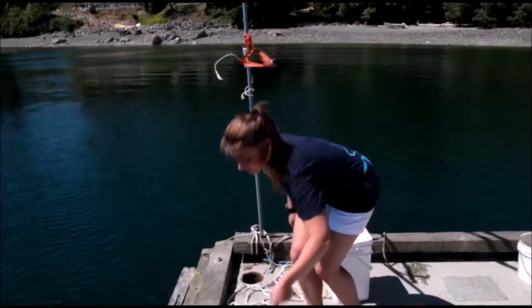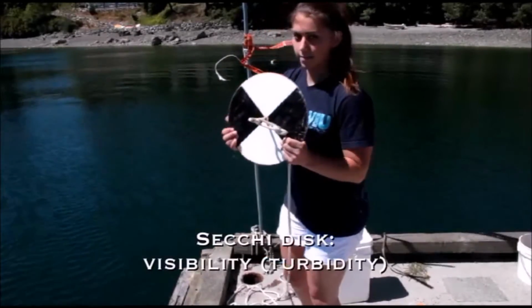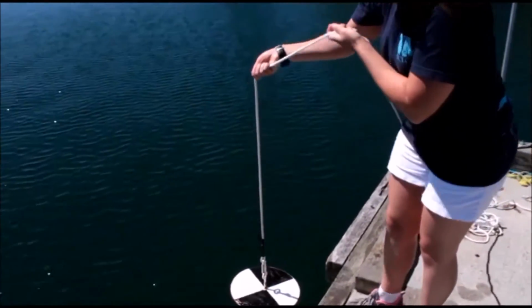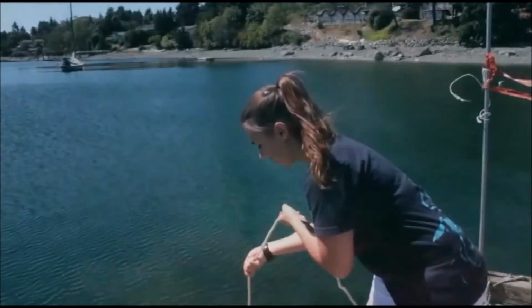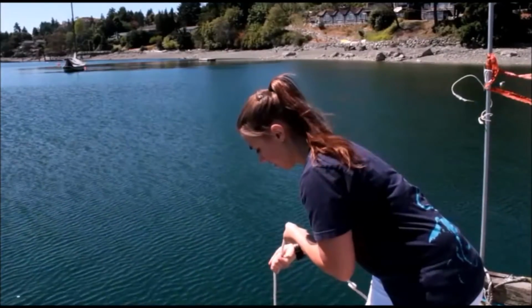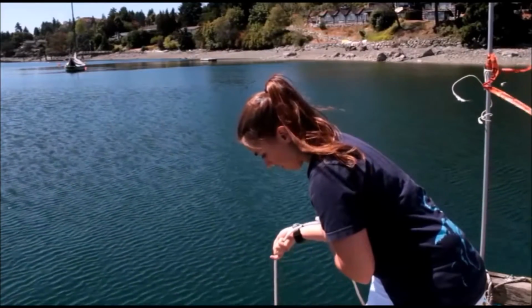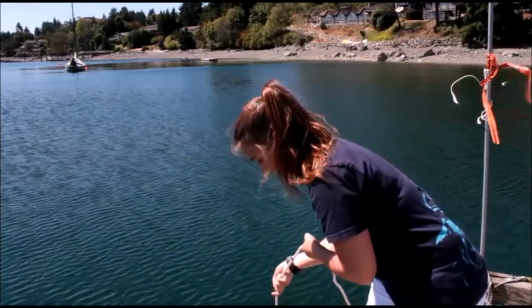Last measurement we'll do is a Secchi depth, a measurement of visibility or turbidity in the water. This is actually a freshwater Secchi disc with the different quadrants of black and white. In marine systems, more usually the Secchi disc is all white, a foot across, 30 centimeters. And it's a very simple thing to use. You just lower it down till you can't see it anymore in the water, and then bring it back up until it's visible. Maybe take a few tries of lowering, bringing up before you see exactly when it becomes visible.